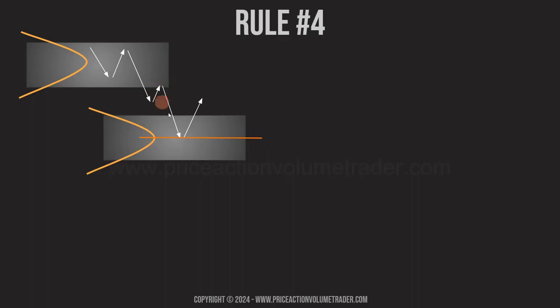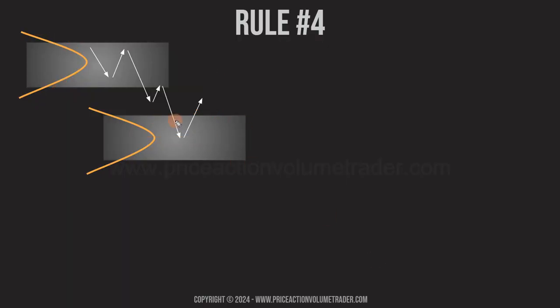If the move has a strong enough reaction off of a point of control, it can just bounce away from this value area, because most of the time we would expect this to test here, and then we look to short the top edge targeting the other side. But if we get a strong enough reaction off of the point of control here, price could break out and just go back into the previous value area where it broke down from, for example, or even just bounce, test this next one, and then come back down, etc.